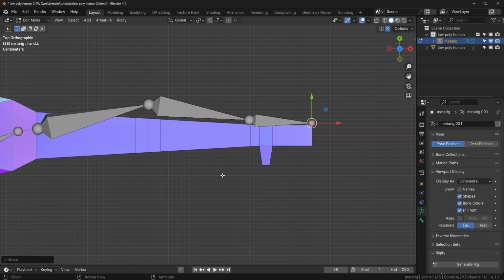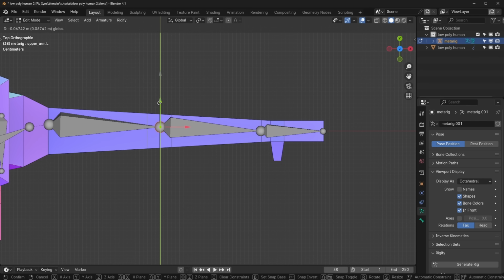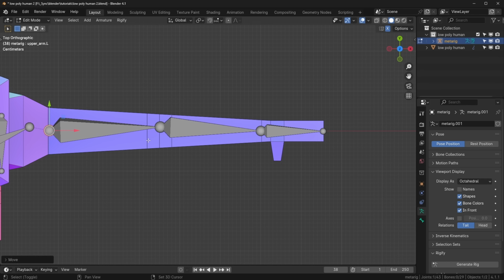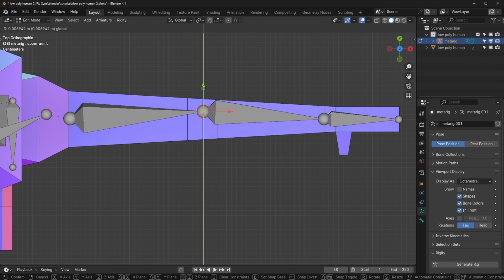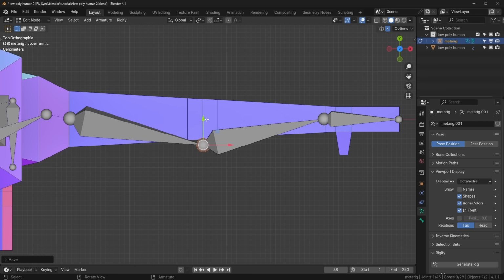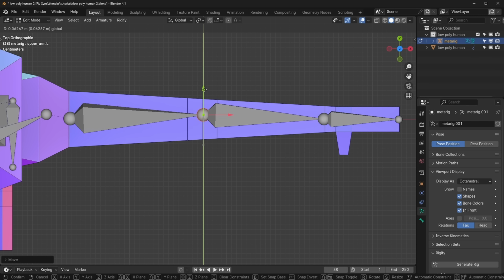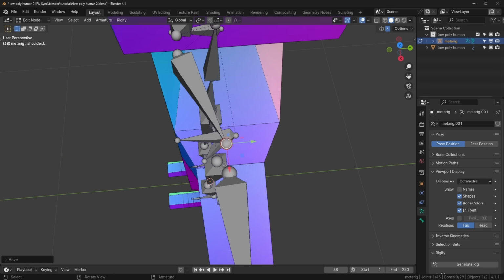Let's press 7 to look from above, and we can line this up over here also. So that's just going to be the middle of the hand, the wrist area, the elbow like that, and the middle of the shoulder. It's nice to have a very slight bend in the direction that you want the arm to bend like that. If you set it up going the opposite direction, it might give you bad results when you start posing things. You can also line the collarbone up just like that.